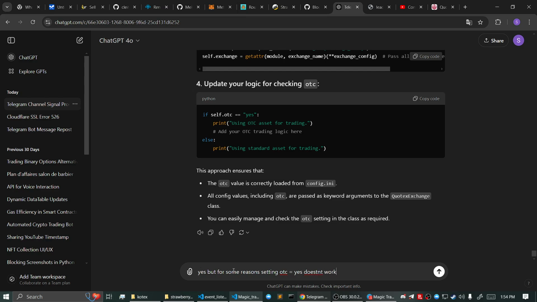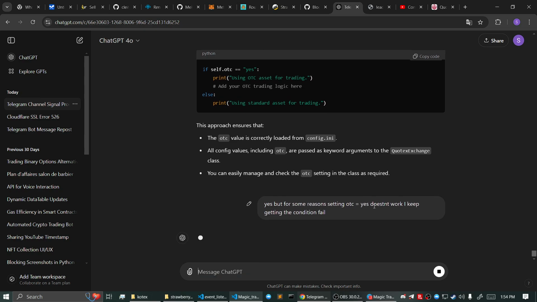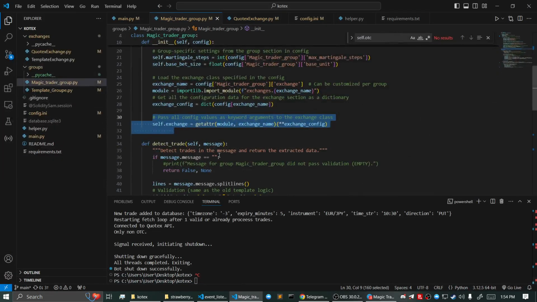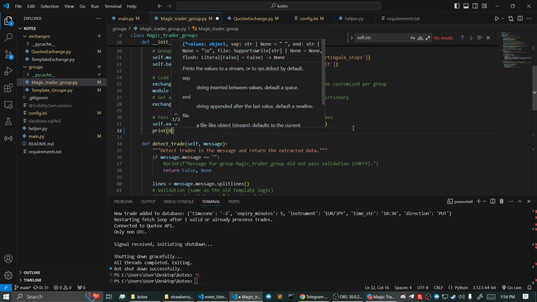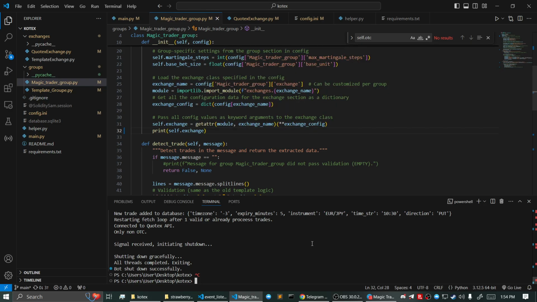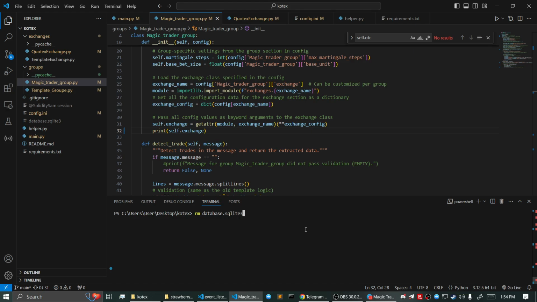Doesn't work, I keep getting the condition. Yeah. I can add a debug here. Pretty sure we're gonna see something interesting.